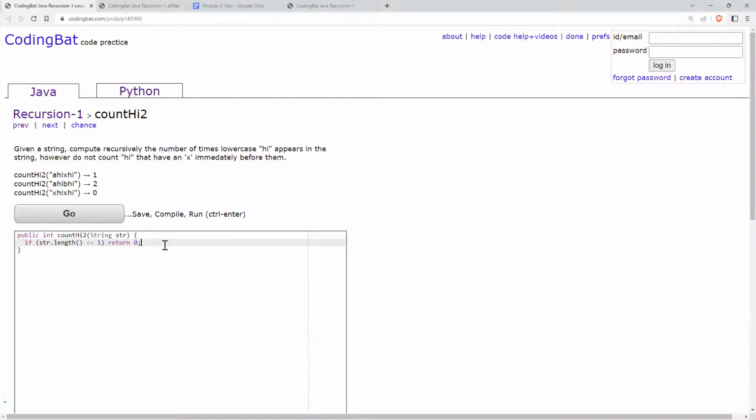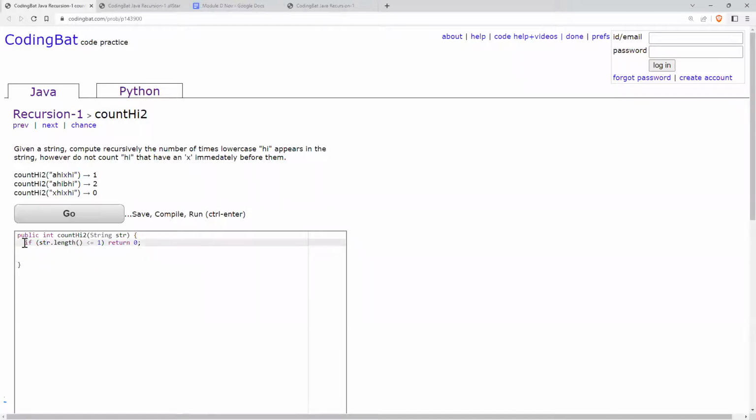So I will say, the string, if the string is of length 2. So for XHI to be there, I have to ensure that the string is of length 3 at least.